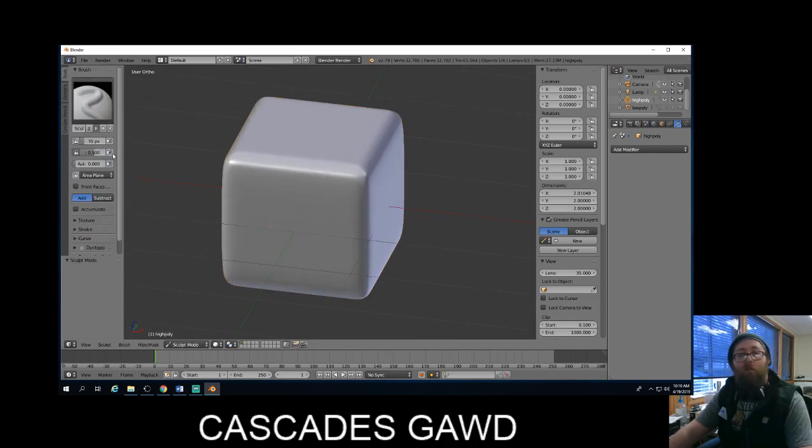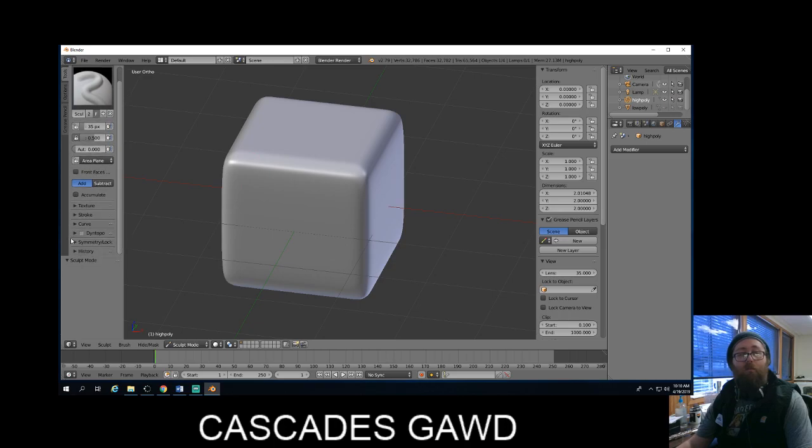Now, if you've never done sculpting before, there's two main workflows that we use. There's multi-resolution and there's dynamic topology, and dynamic topology is the flow I'm going to use right now because I'm just trying to get a few details onto this mesh, and I'm not really worried about my mesh having uniform resolution or anything like that. I just want to get the detail where I want it so I can bake it into a normal map. So I'm just going to use dynamic topology.